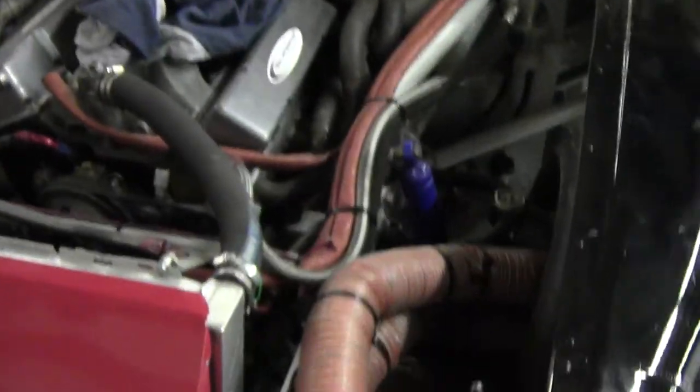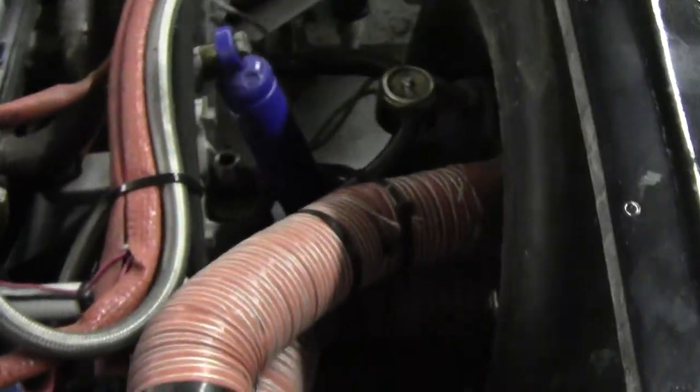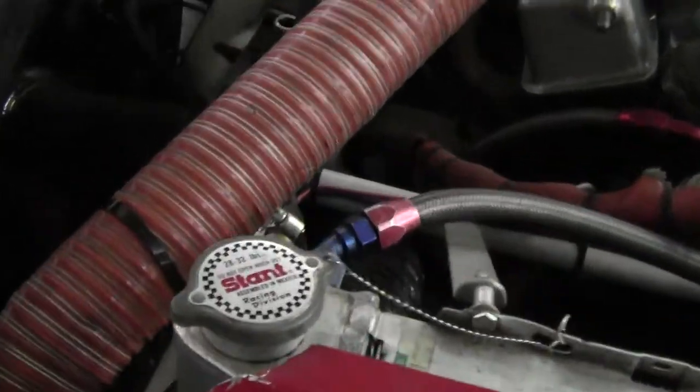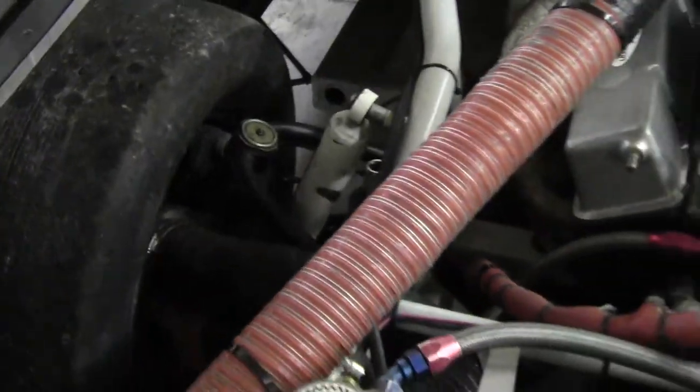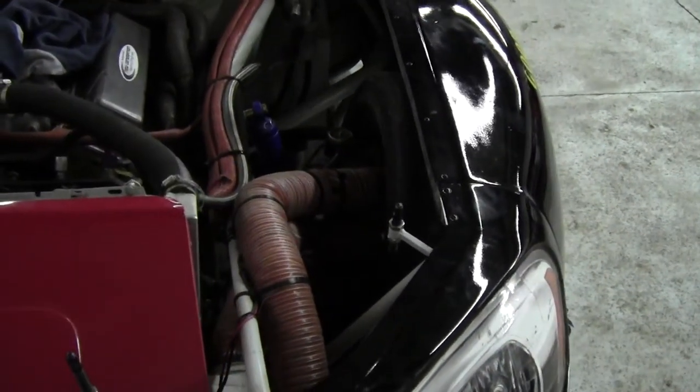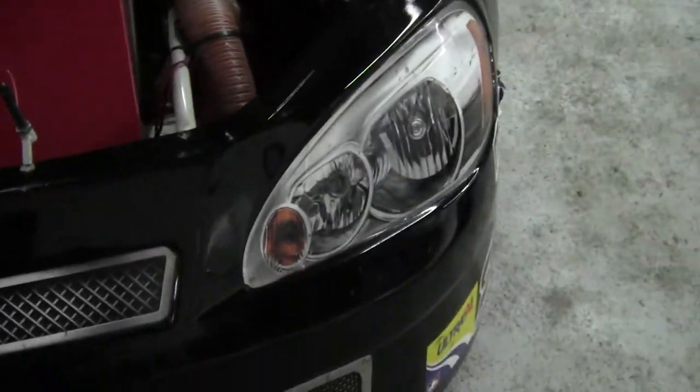There's a lot of stuff going on in the front end that you're not used to with a road car. These orange-brown hoses are air ducts that go right in to the wheel to cool it down so your brakes don't overheat — and that's where they get their air from right here. There are a couple more right there. If you ever see a short track oval car, take a look next time at the brakes — you'll see them glowing cherry red.